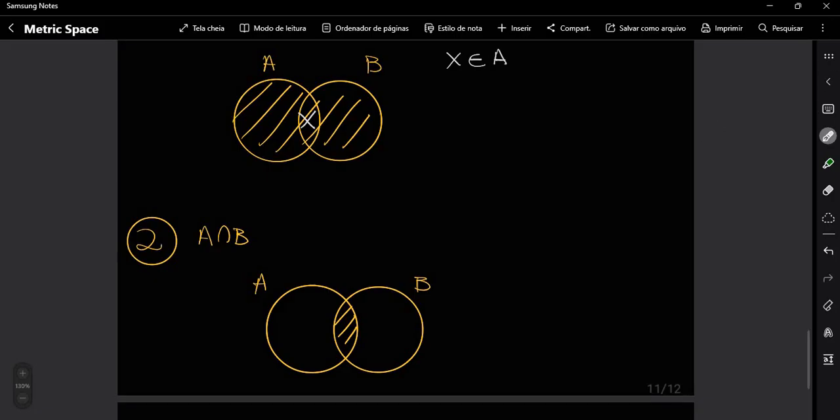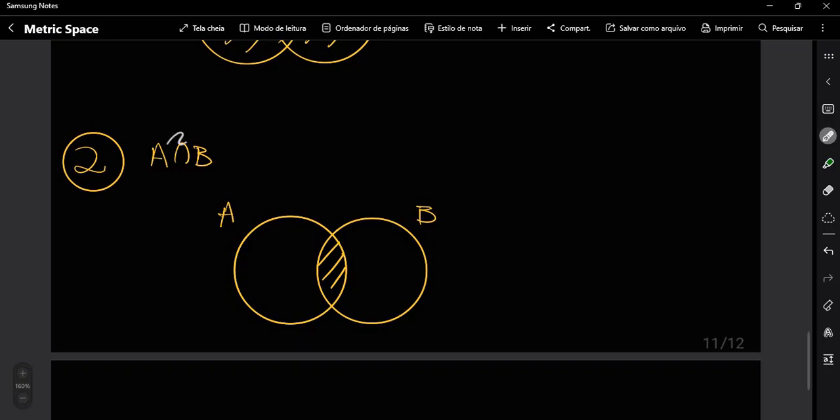And now let's say again that we have an element x, and let's place this element in the set A. So x belongs to the set A, but x does not belong to the set B. As you can see using this Venn diagram representation, we only have the element x in the set A, not in the set B. In the set B, we do not have this element.